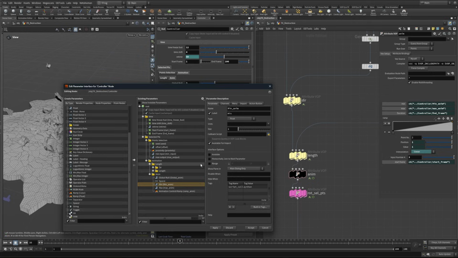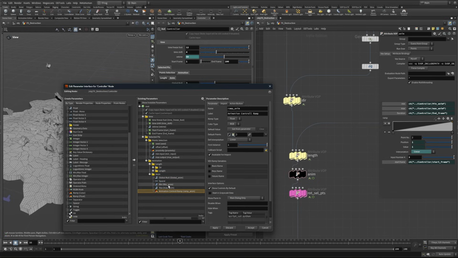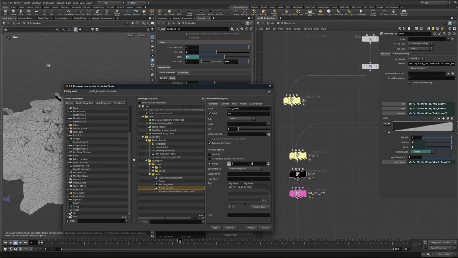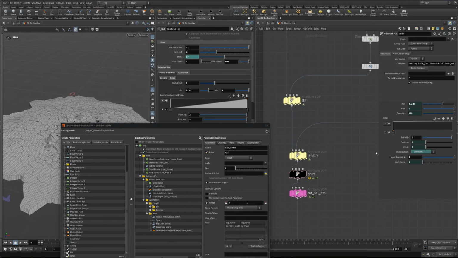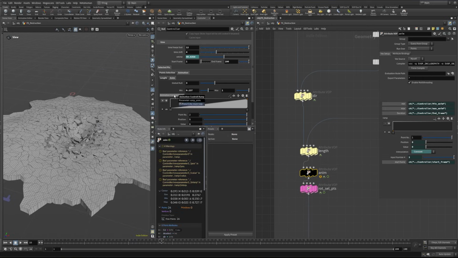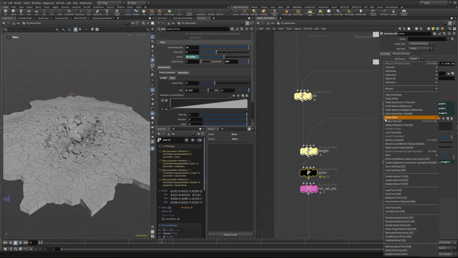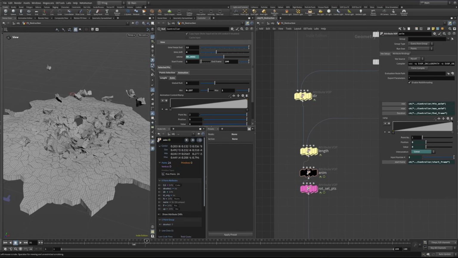And I also want to change some values here, so horizontally join the next parameter. So the min goes in here, and I'm using a value of 1 and -1 again for the min. And for the max, I'm using a value of 0 to 1, like so. And for the global multiplier, I also have to copy it over. So copy parameter and paste relative reference. I think I got a mistake here with our ramp. So copy parameter and paste relative reference. And now it's back in there.